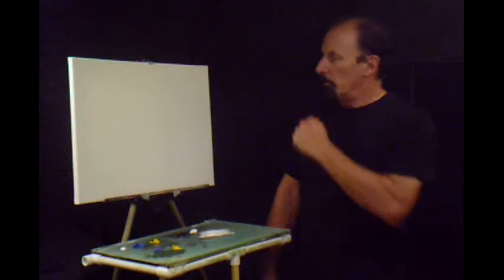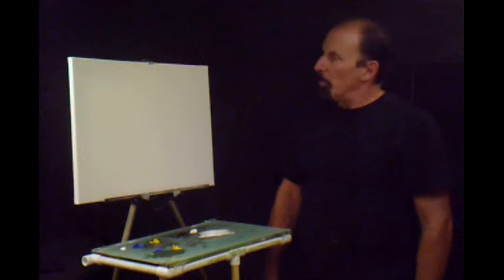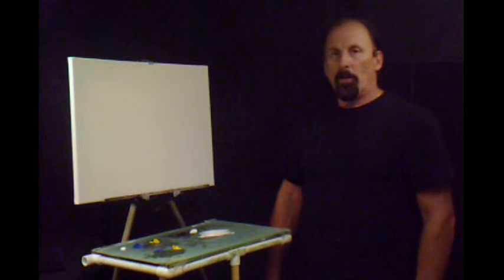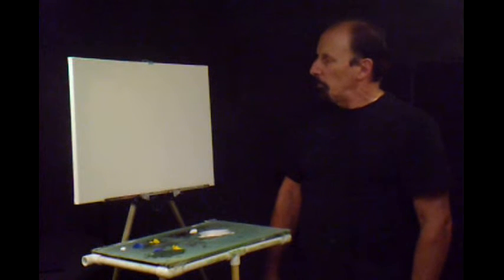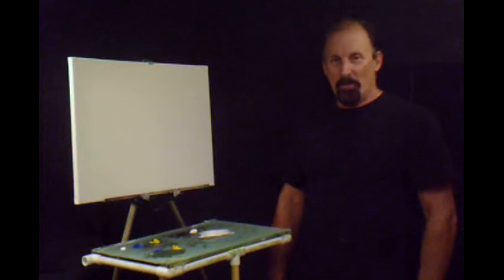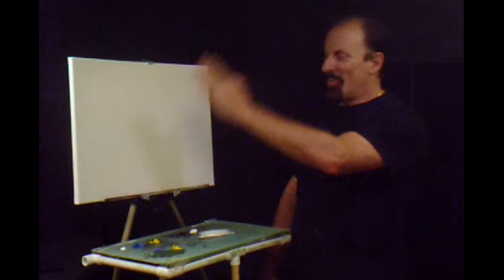What I did was I got your standard pre-stretched canvas, 16x20. I loaded it up with a thin coat of liquid white — that's going to help the oils blend right on the canvas. Any colors and all the information you don't need to paint along with me — that's what you choose to do — will come across the screen right about here.